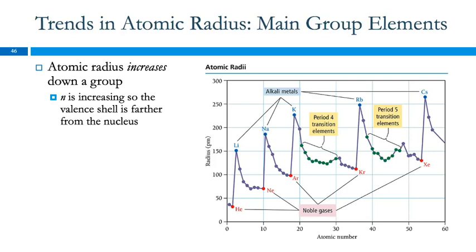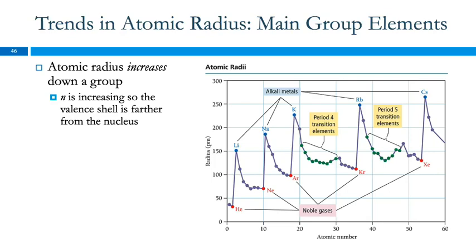This trend is intuitively reasonable, right? Because you compare lithium to sodium. Well, lithium has 3 electrons and 3 protons. Sodium has 11 electrons and 11 protons. You could probably ask a kindergartner which one's going to be bigger, and they'll say, well, the one that has more pieces, right? You don't need to know very much for that. So that one makes sense.